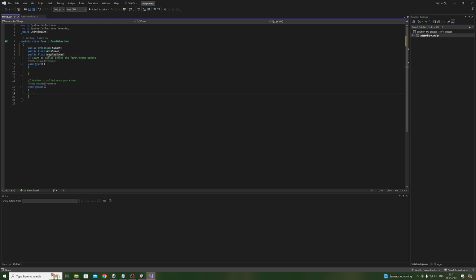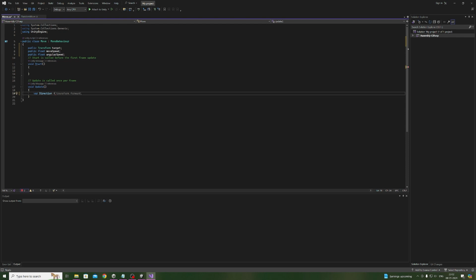Yeah, this is better. So now first what we'll need is to find in what direction the rocket needs to move. Sorry, our missile needs to move. So what we'll do is first we'll find a direction. For that we will subtract the position of this transform from the target.